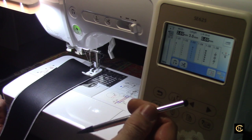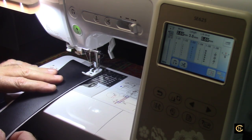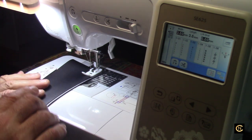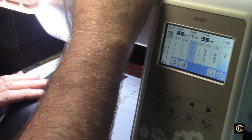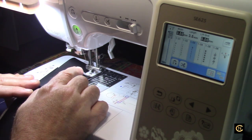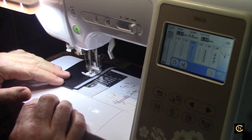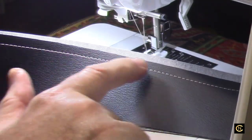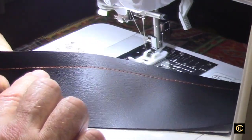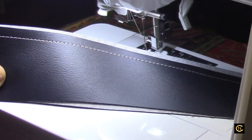I don't have any affiliate links, so I can't direct you anywhere — I use Google for everything. Now I'm going to increase the tension because whenever you sew heavy materials you want a tighter tension. Let's go to 6 and see what that does. This is a size 12 universal needle sewing through two layers of vinyl. The vinyl isn't cut perfectly even, but look at that top — how beautiful is that? And here's the bottom — look how beautiful and perfect that is.